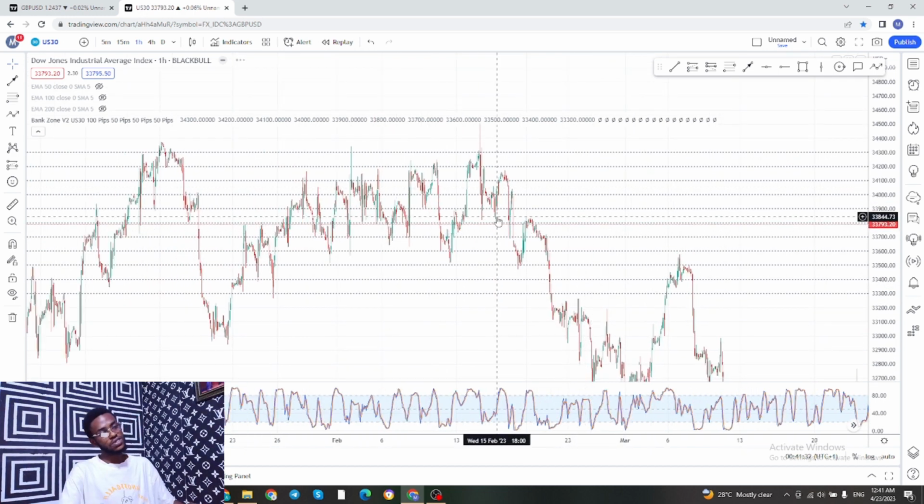So all you need to do is just put this in there and backtest your strategy. For me, like I said, I use trend lines, bank zones, moving averages. I use Fibonacci retracement levels, and then the stochastics plus price action. So that's how I trade. You can incorporate other things into your strategy too.